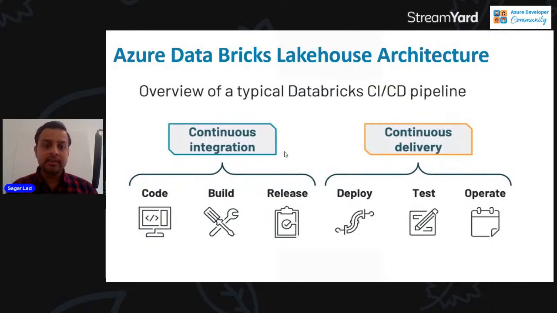So the advantage of this Git integration is that you can implement continuous integration and continuous delivery. So you can develop code, you can do the build and continuous testing as well. And once testing is successful, the release will be triggered automatically to deploy the notebooks into the higher environment. And also in this way, you can operationalize your major releases or changes in a very quick and efficient manner.